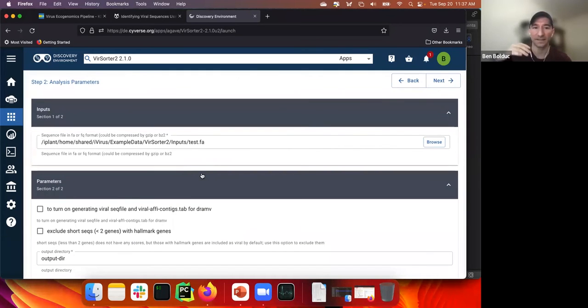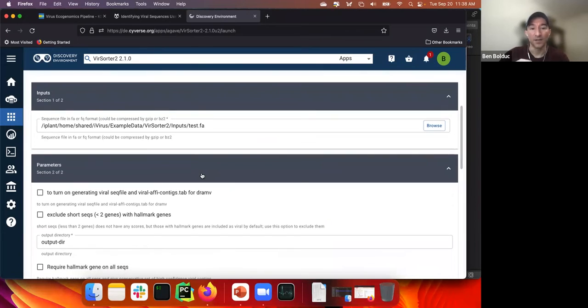So the input is basically any FASTA file that you'd like to use. It could be compressed or not compressed. This should be your cleaned up raw assembly, if you will.